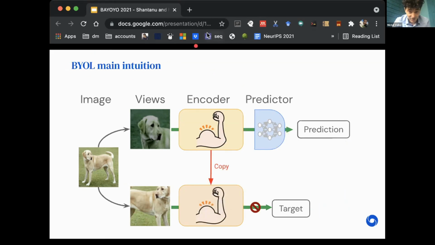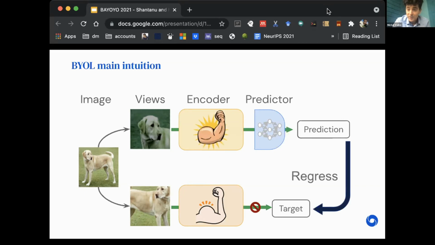From there, a natural idea, which is actually borrowed from reinforcement learning, similar to what you have in DQN, is to replace this random network with the slightly improved encoder. So as a result, now we have slightly better targets because we replaced the random weights with slightly better weights. And we regress again. Now our encoder, the only thing that we keep training, gets better, so the backpropagation only goes from here to here. What's next?